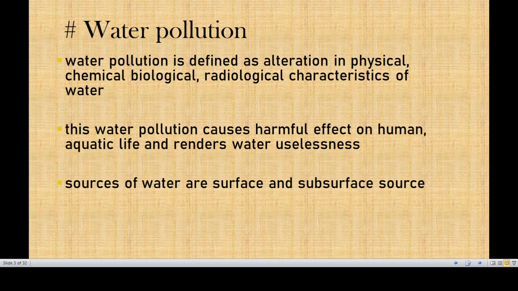So what will happen when a pollutant is added to the water? It will completely change the property of the water. Which kind of property? It will change the physical, chemical and biological properties of the water. Now this water pollution is caused by humans, of course, so it can also have an effect on humans. Directly or indirectly, as I said before also, any kind of pollutant will be an effect of humans, and it will also affect humans.